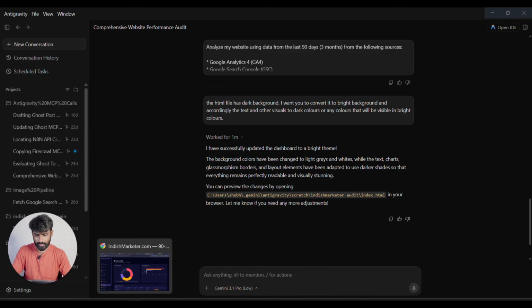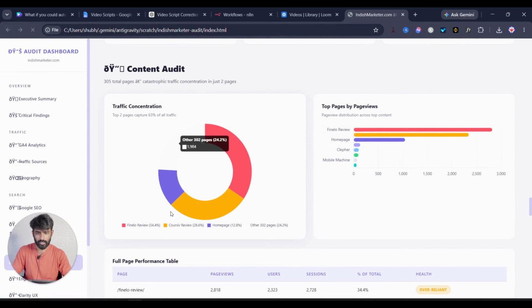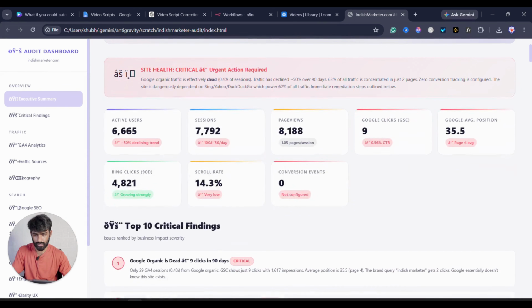So let's go back here and see if it is actually reflecting or not. So I'll just simply refresh here. Yeah, it's now all good, right? You can see that it has made the changes, but there is some symbol issue here. I don't know exactly why. Anyway, let's ignore this and let's see. I think we have enough information here.